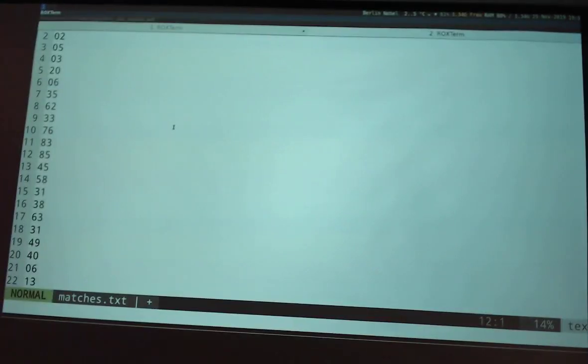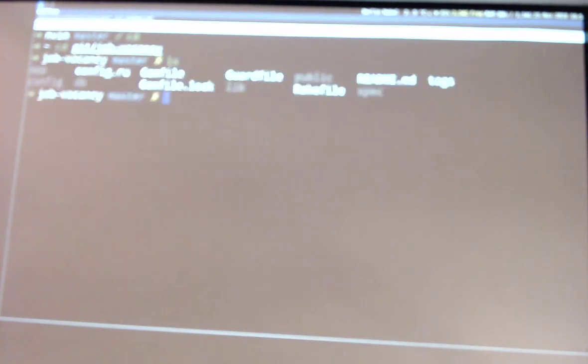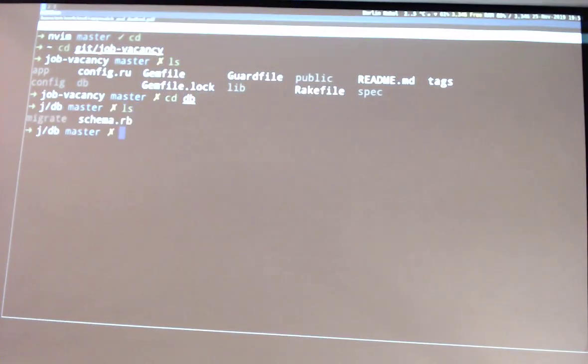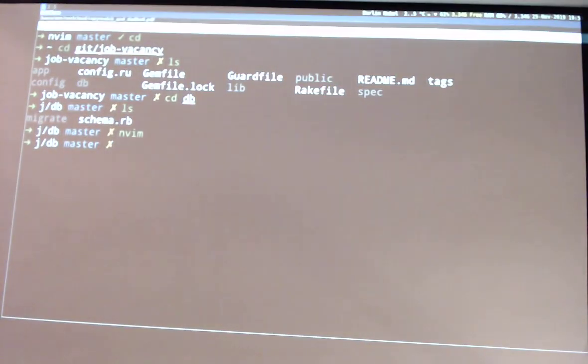So let's see. I have here an example. I have some SQLite database. So let's try this out. I think I installed the plugin. Let's see. It's for Vim and NeoVim, yeah. Is that for NeoVim? Yeah, it's for NeoVim and Vim. So it doesn't matter, because it's Tim Pope, right? Yeah. I think I just need to install it. I haven't installed it so far.